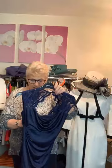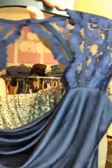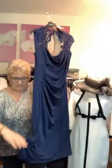Anyway, moving on, we've got a little dress here by Debut, which was obviously one of Debenhams' little concessions. Lovely little navy silky dress with cowl neck, ruching to the left-hand side, left-hand zip, nice and low at the back. This is brand new with its tags on, and then it has this lovely lace effect at the top here, which is so pretty. This is a size 10. It's brand new with its tags on, and it's just £48. It's even got the sort of designer tag. You know, the shops say don't cut this off, and if you're going to bring it back, obviously it wasn't taken back, but there you are, that's it.